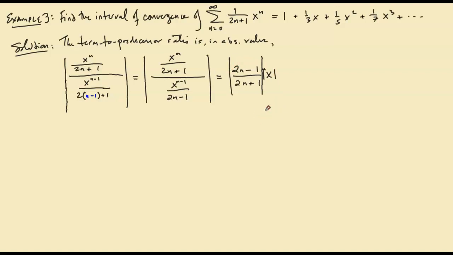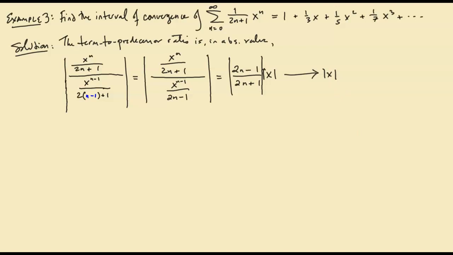All right, why were we doing all these computations? Because this is the term-to-predecessor ratio, like when we're looking at a geometric series. Our series is not geometric, but maybe it becomes geometric in the tail, or something like it. Well, what happens in the tail? What happens as n goes to infinity? This whole expression just goes to the absolute value of x, because this left factor, as n goes to infinity, goes to 1, because for large values of n, these constants can be neglected, and we end up with something of the form 2n over 2n, which is, of course, 1. All right, so what does this tell us?